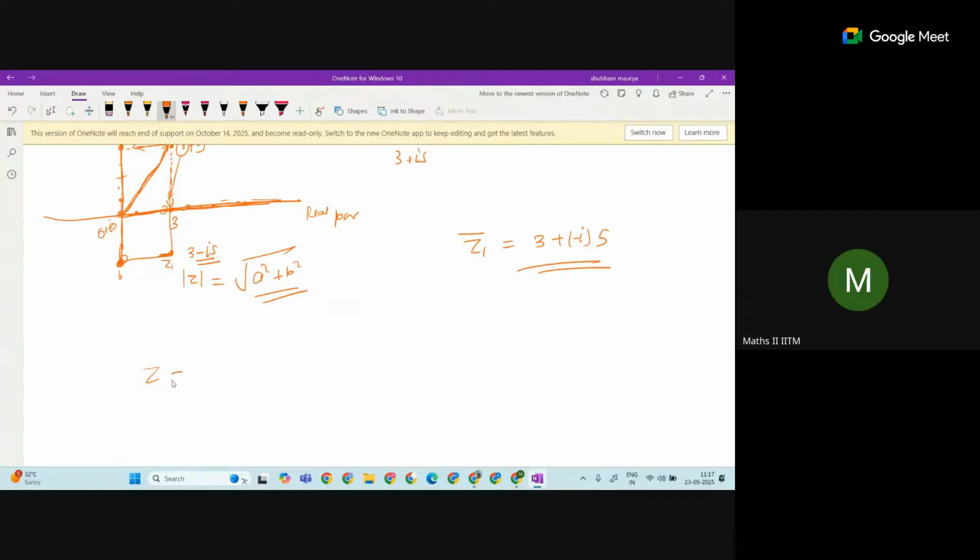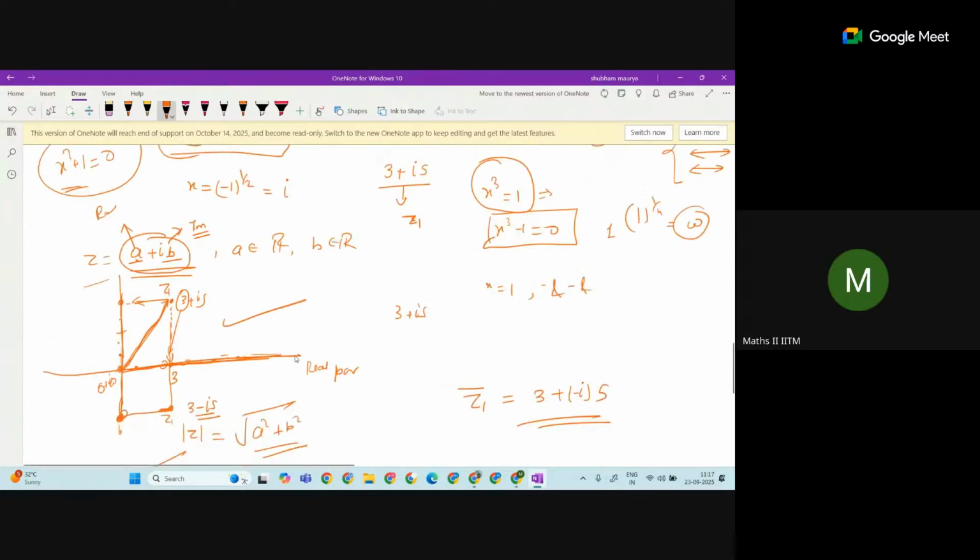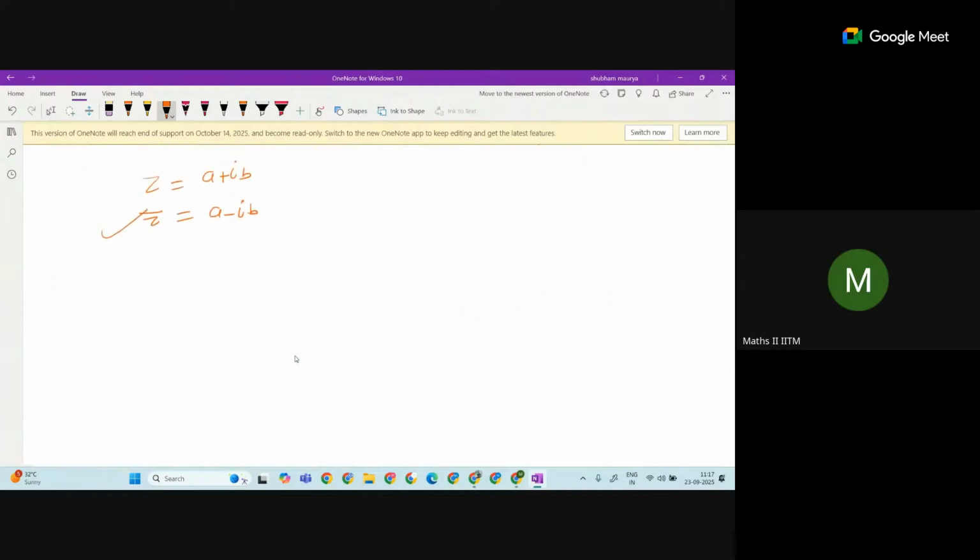In different words, the conjugate is nothing but, if you have z equal to a plus ib, the conjugate is a minus ib. Just replace i with minus i. So conjugate, absolute value, real number, representation, and that's all. That's enough to know about complex numbers. We will not go into detail here; we will see the nth root in more detail, I think in week 11, 12. That much idea is enough for the real and complex.